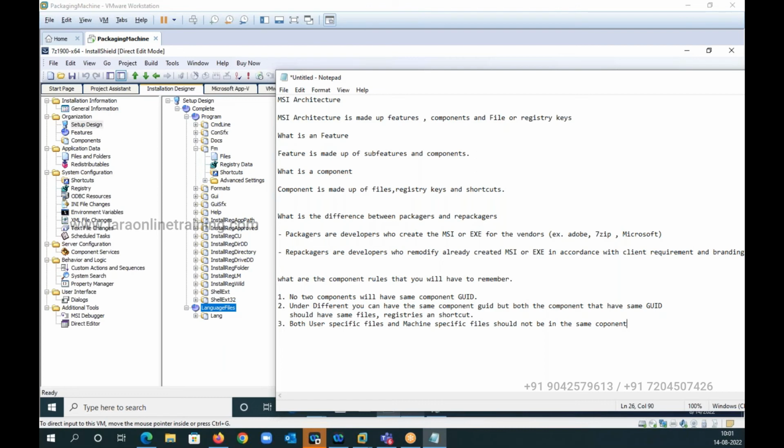Now the next question you might ask me: how will I know if it is a user-specific file or a machine-specific file? Very easy to identify.